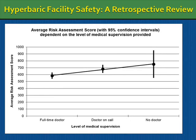Another interesting one, and it's one that Jack and I use very much in the Sauhma accreditation, is medical supervision. If you don't have a doctor, we don't want to accredit you. But look how it comes up in terms of safety. If we have a full-time doctor, somebody dedicated to the facility, we have obviously a more safe, relatively speaking, facility. When the doctor's on call, it doesn't mean that the doctor might own the facility and be working down the passage. The doctor has nothing to do with that facility's ownership and works somewhere else. When they do a treatment, the doctor is called in to come and actually supervise the treatment. And you can see that we're getting a trend away from more safe to less safe as we remove the amount of medical supervision at the facility.